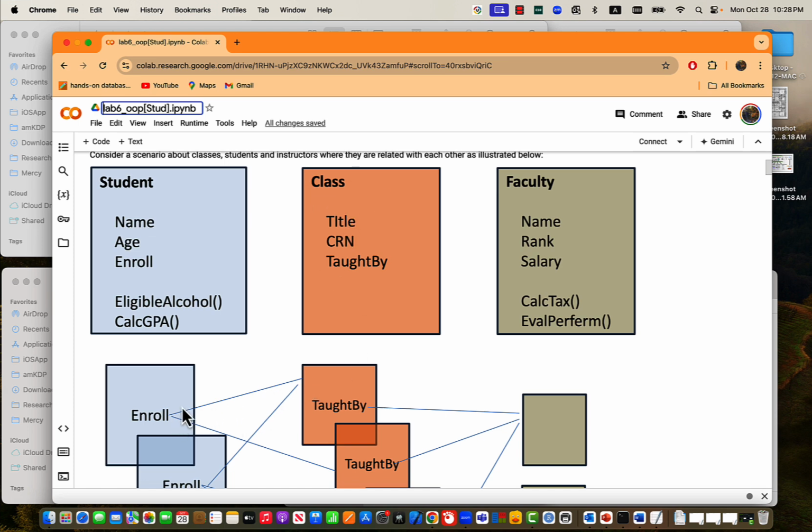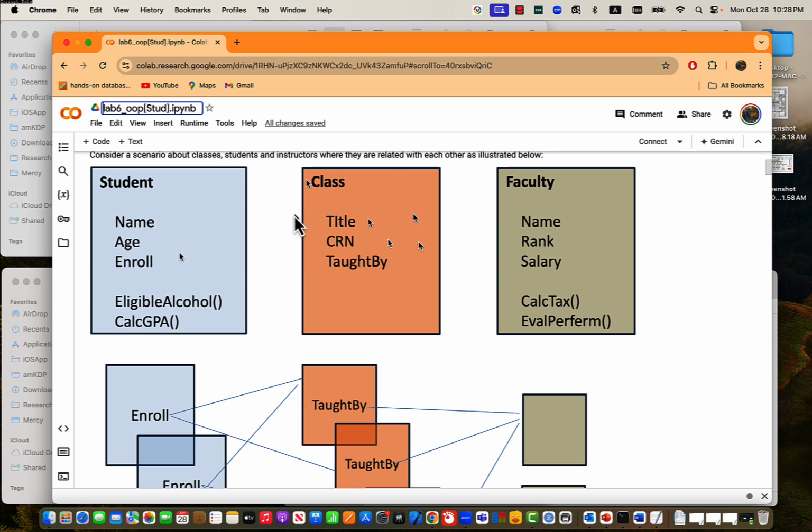For the value of enroll, you can assign, for example, CISC 131 literally as a string within double quotes, or you can create an object first, like a class: title is Foundations of Computing 1, CRN number whatever the number, taught by Dr. Yoon.